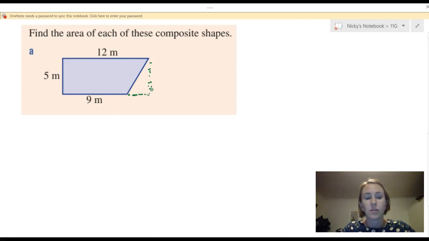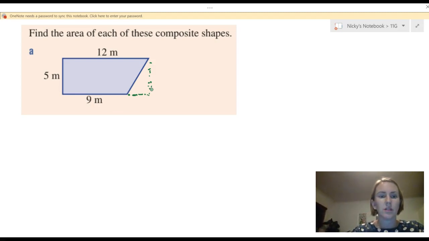So to do this question, I would highly recommend that you draw onto the shape if it's in an exam, and if it's in your textbook and you're just practicing questions, draw the actual shape into your book so you can write all over it. Because what I'm going to do now is show you the working I would love to see you use.